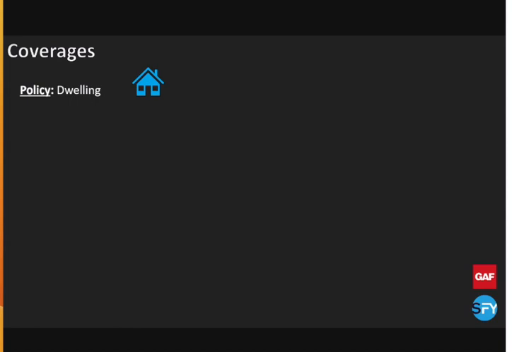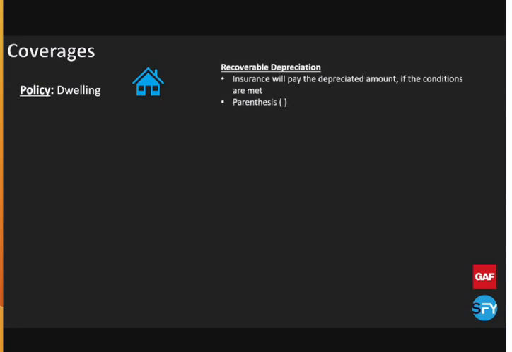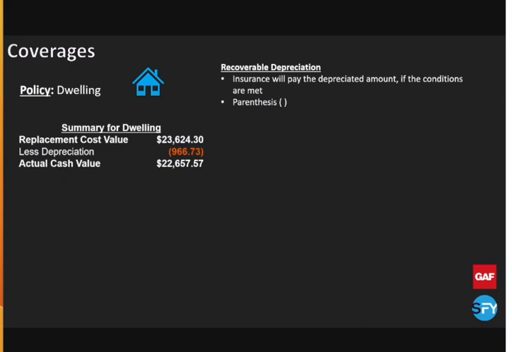Now, there's two ways that depreciation may be applied depending on the policy. First, we have recoverable depreciation. That's the good kind, right? That's where insurance is going to pay that depreciated amount once the items have been repaired or replaced. Now, we can typically see this indicated on our estimate in parentheses. So going back to our example here, our depreciation, that $966.73, we see that inside parentheses.